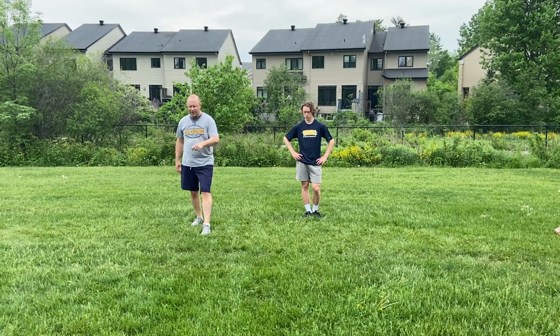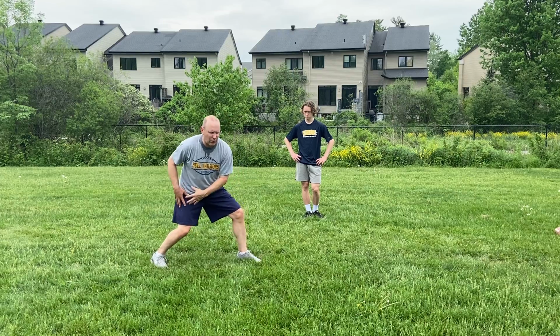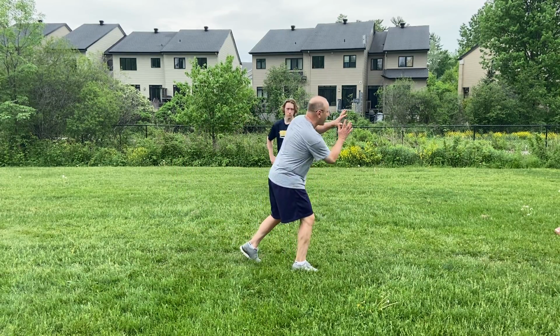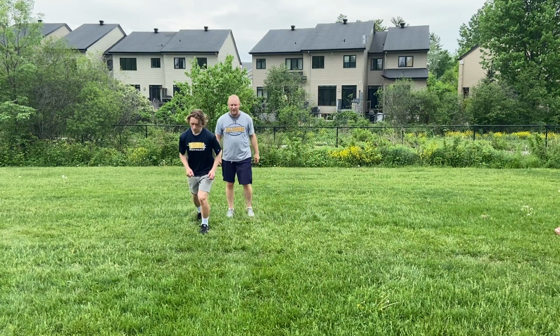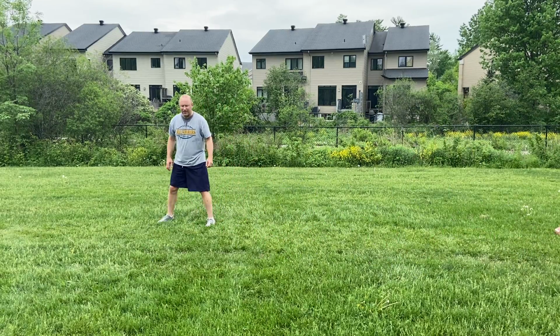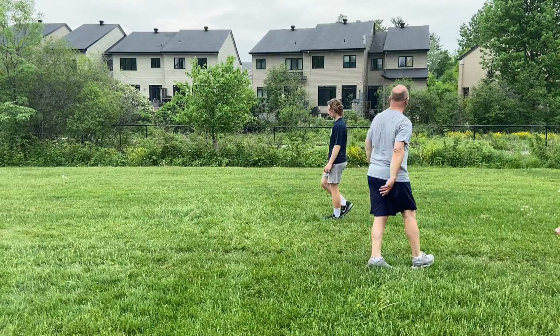I'm gonna jump. I'm going to cut. All right, look how I've loaded my leg, I've pushed off. I'm gonna take 2 steps in the direction that I wanna go, and then I'm going to look back to the quarterback. Watch Kent demonstrate. 1, 2, look back to the quarterback. Load and jump, go. 1, 2, look back at the quarterback.